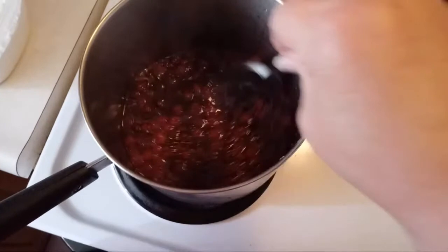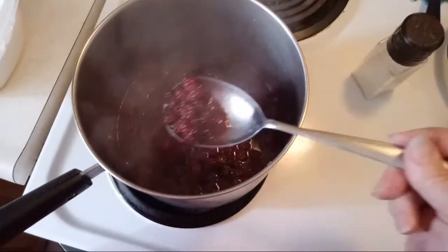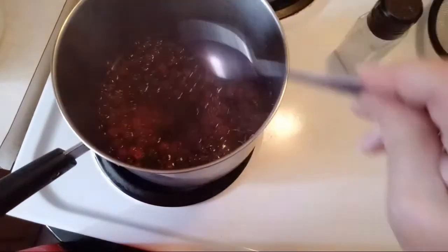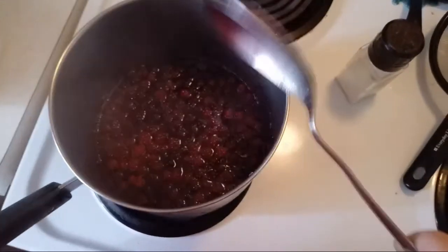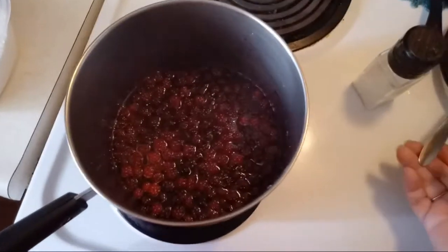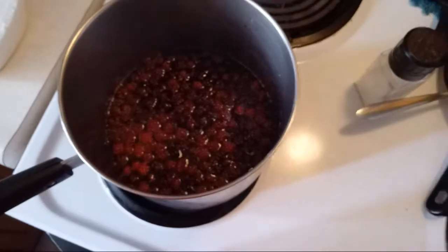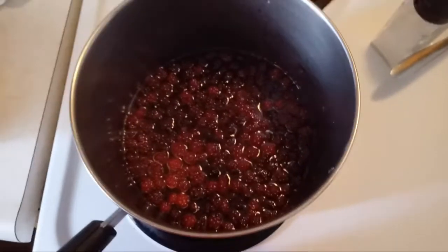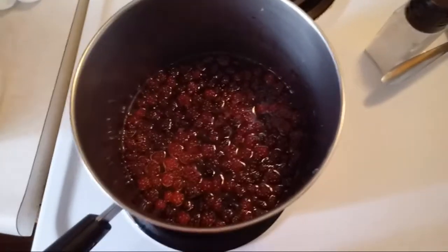I put a cup of sugar in here. There's 2 cups of berries. They're starting to boil down now. Yes, unfortunately, there will be seeds in there. Oh, it'll be all right. It'll be okay. Not a problem.